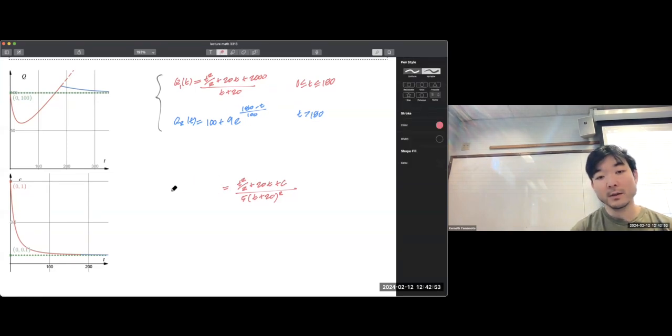Let's just do this. So this is C1 of T, which is equal to Q1 of T divided by the volume, which was 5T plus 100. Before it overflowed, it was just a growing volume like this. Then the blue one is going to be the concentration after it overflowed. It's going to be the amount of the salt in the tank after it overflowed. So instead of Q1, it'll be Q2 divided by what was the volume?